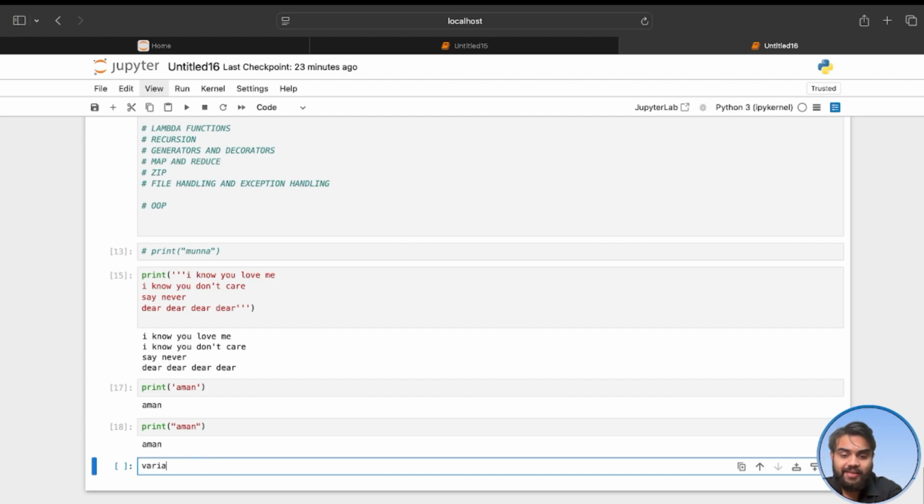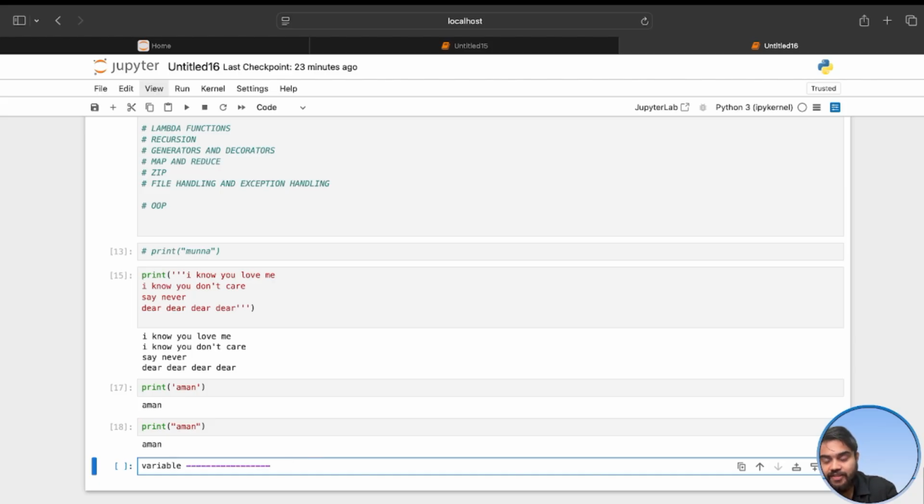Now I'm going to explain variables. What is a variable in social terms? A variable is like a container, like a bowl. Inside the bowl we put some curd, pulse, or vegetable soup.